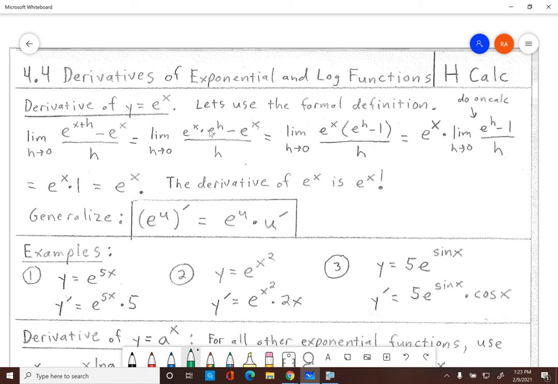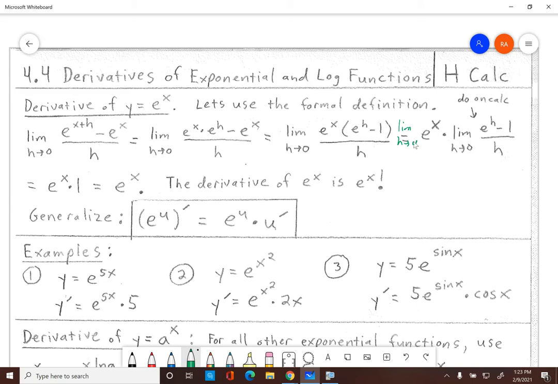Cool. And then what I'm going to do next is factor out an e to the x. So when I do that, I get e to the h minus 1 that's left over out of those two terms. And I'm still taking the limit as h approaches 0. And then I'm going to use that limit rule where I can take the limit of all the individual pieces. So it would be the limit as h approaches 0 of e to the x times the limit as h approaches 0 of e to the h minus 1 over h. Just those two separate pieces. You can do it any way you want. But I'm going to look at this chunk and this chunk.